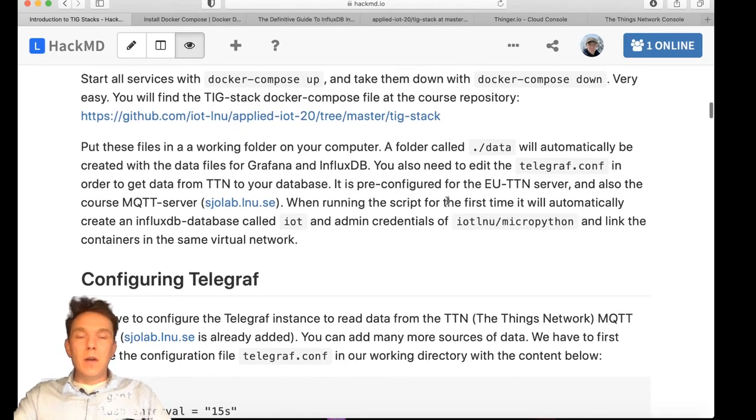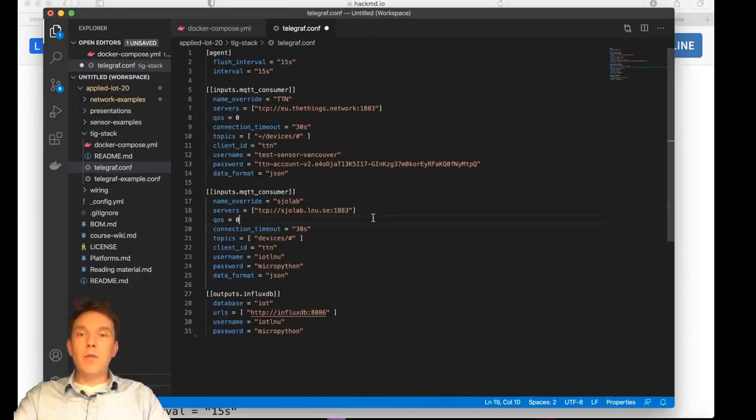I've created in this configuration file for Telegraf 2 different sources. One source is the TTN, and it's a general MQTT consumer. It's already pre-configured here for my account. This application and password, well, obviously should not be shared, but for this purpose it doesn't matter because I'm going to remove it later on.